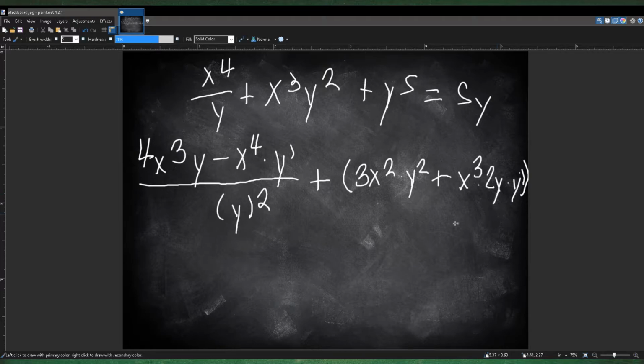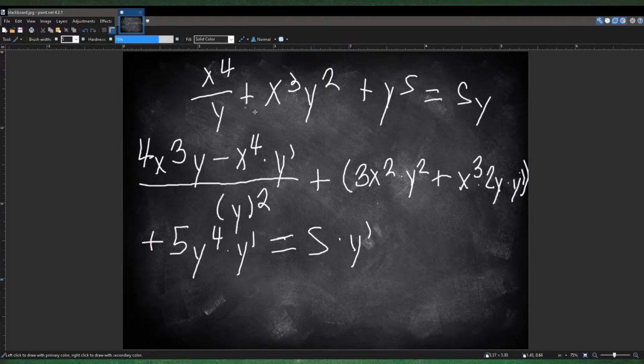Okay, we have to leave a derivative of y, and keep going, because now we're doing this term. This one's pretty simple. It's just the derivative of y to the power of 5. It's 5 times, bring the exponent down, which is 5, subtract 1 from the exponent is 4, and then you have to multiply by a derivative of y. And all of this equals this one, which is 5y. So the derivative of 5y is just 5, and then you leave a derivative of y, right?